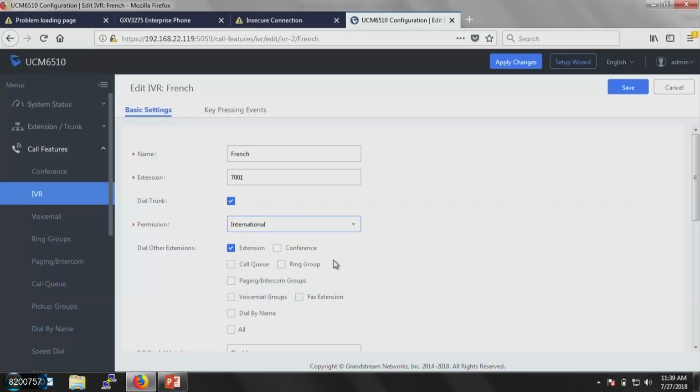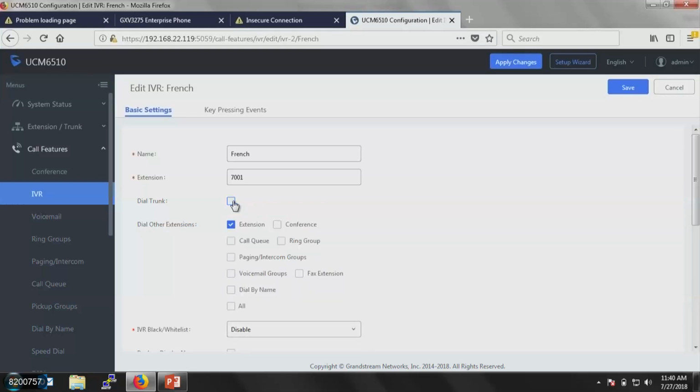You can allow it, for example, to dial a trunk and then give it a privilege level of international or internal or local, something that matches the privilege or lower than the privilege on the outbound route. So when people try to call from the IVR, I can also configure the outbound route with the PIN number. So they need to enter the PIN number to call from the IVR. So again, if you don't have those steps taken into consideration, like the privilege level and the outbound route configured with a PIN number, just try to avoid checking the dial trunk from the IVR.